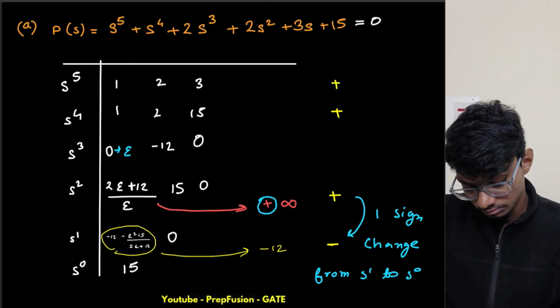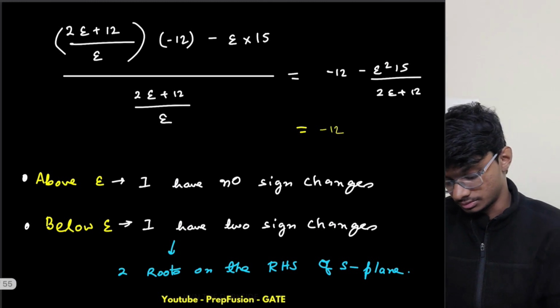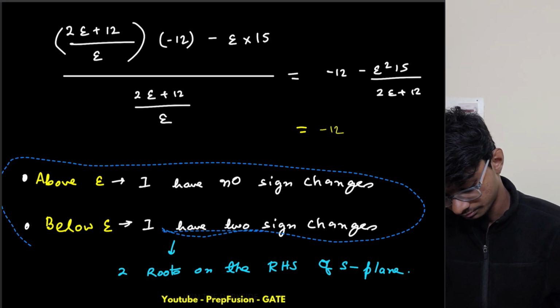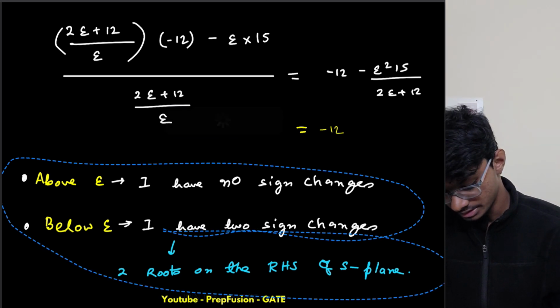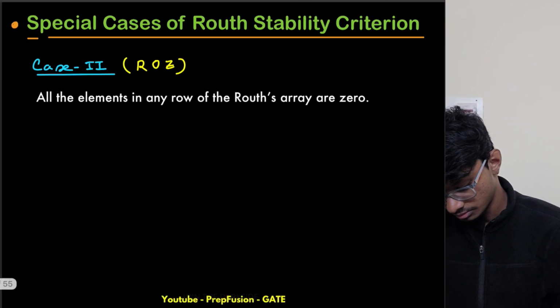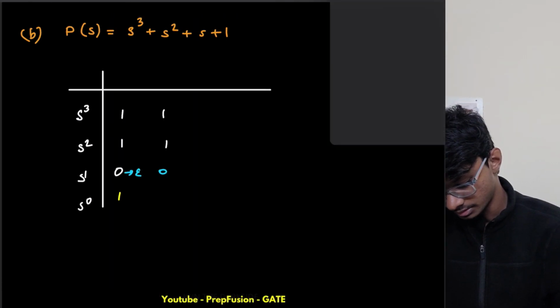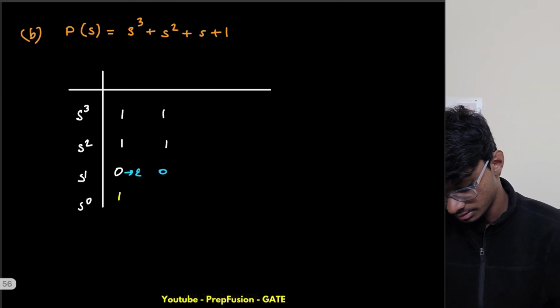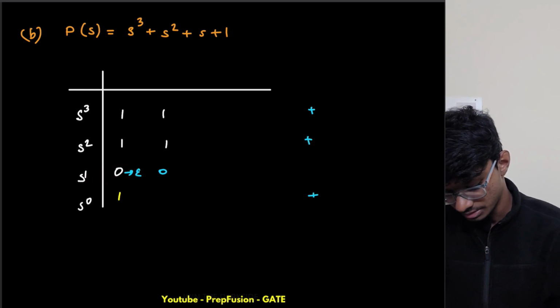Let's do it for, I just wrote this one for the further simplification. So let's copy this one, and I will change the statements. So yeah, I don't have space, I will add another page. So what do I see? Let me write the signs, right? So this is plus, this is plus. I won't write the sign of this one, okay, I will write the sign of this one, plus.